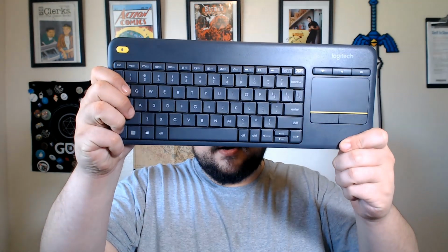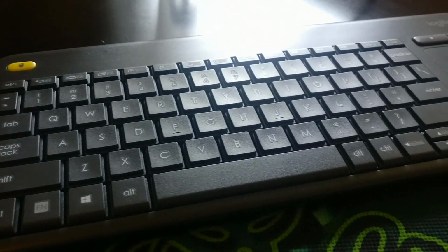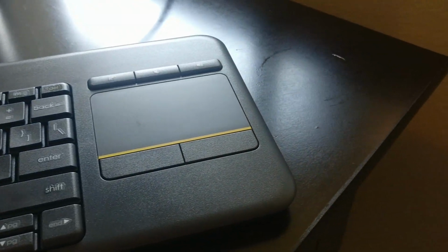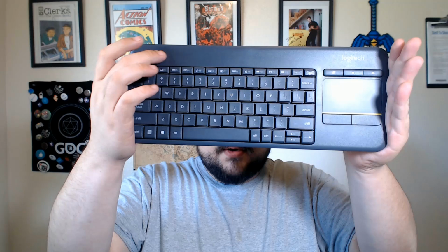Now let's take a look at the K400 Plus. This right here is the K400 Plus. Similar design with the clicking on the left side and the trackpad on the right side, except there's no other buttons up here because those weren't really used that much. Most people don't press a button to go to their music app. They have a special website that they go to or an app that they're used to.